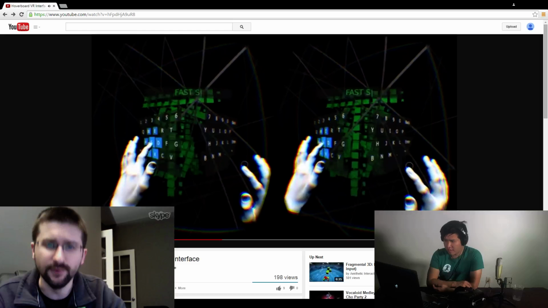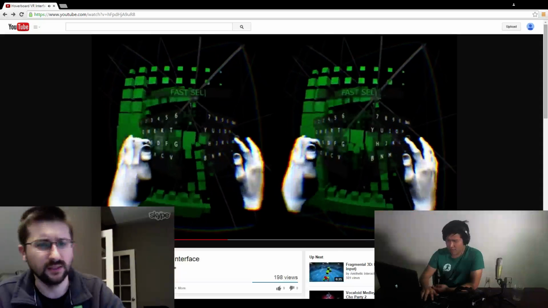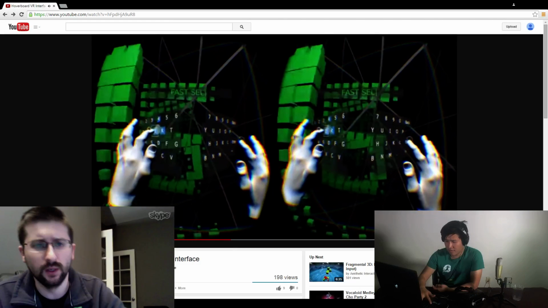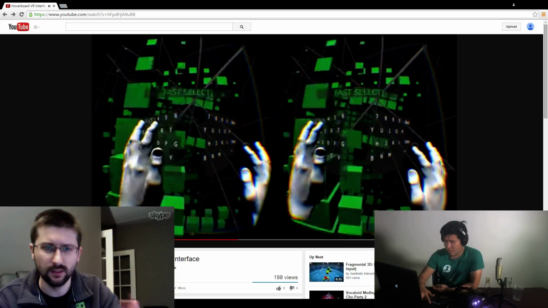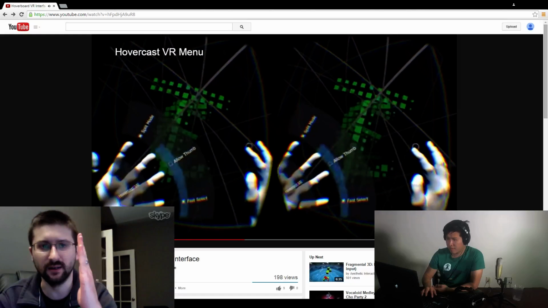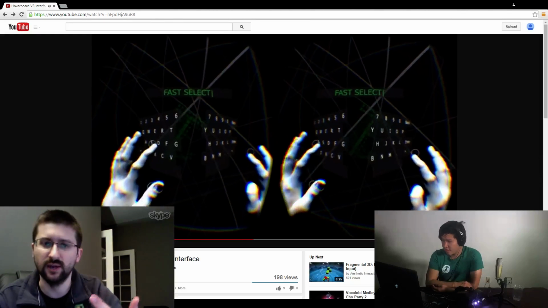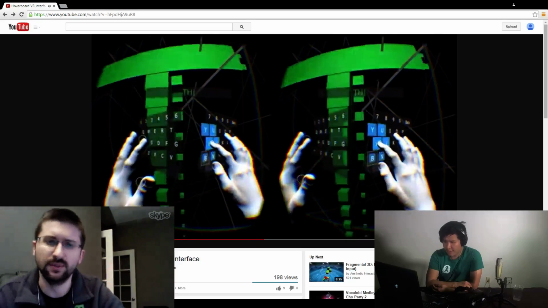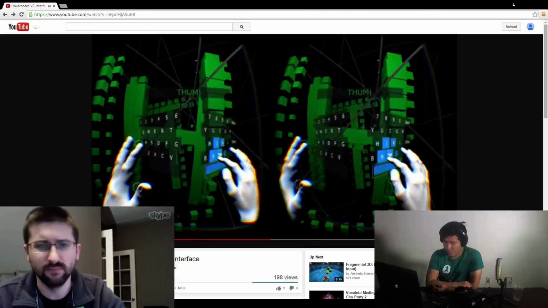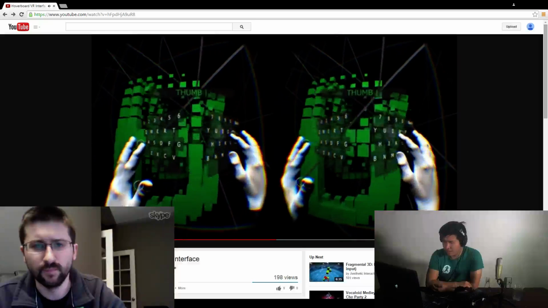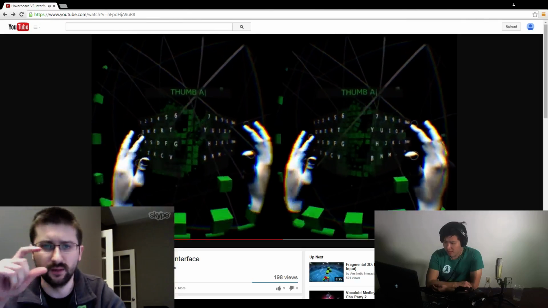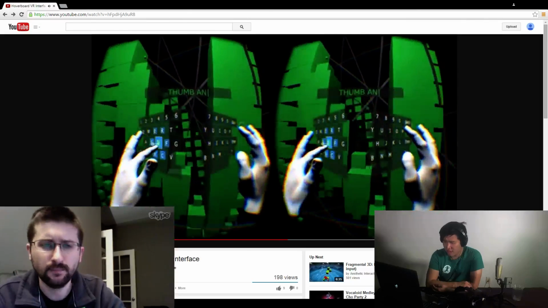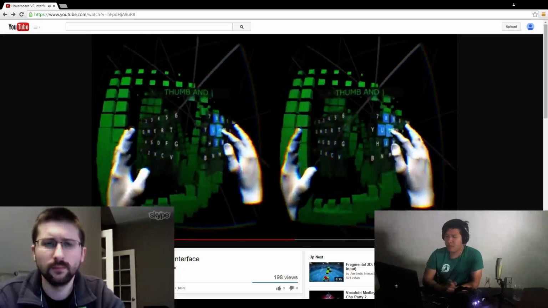You can still get a feel for how they work. Hovercast doesn't work so well in table mounted mode, just because basically the camera sees the back of your hand, because it's facing towards your eyes. But if you tilt it down just a little bit towards the tabletop, it'll work okay, but not nearly as well as when you've got the head-mounted view.